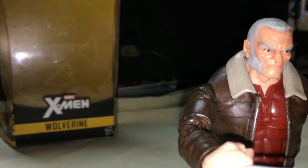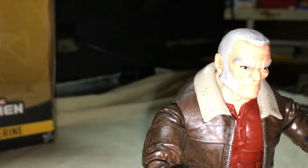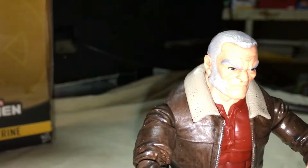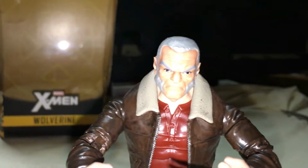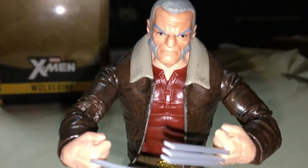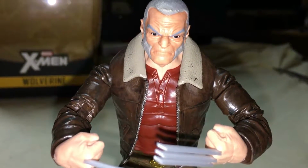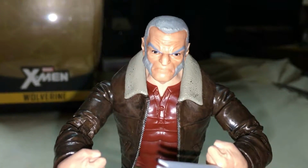The eyes are done really well too. Even look at the ears here. You can tell that the ears are really well done. This is a very, very well done Legends figure. Most of them are, but not a lot of them have a face sculpt and head sculpt that's this well done. You can even tell in the jacket here, there's a really nice mix of brown and black going on, a lot of lines, a lot of wrinkles. I really, really like this figure.